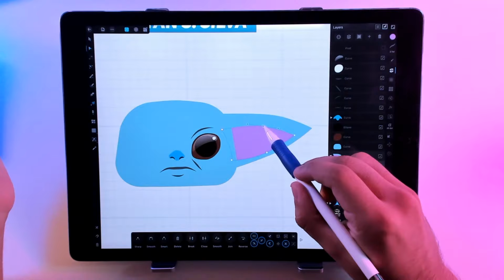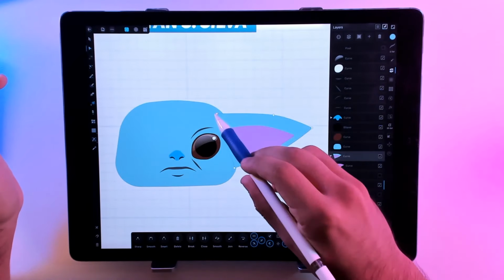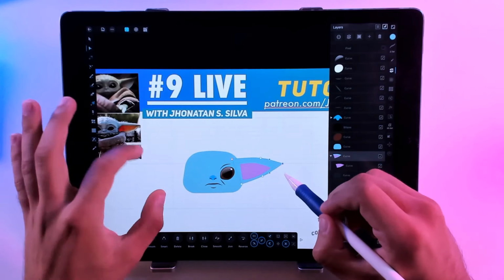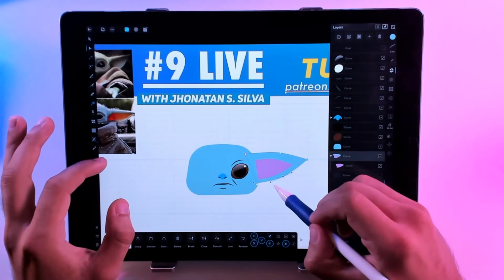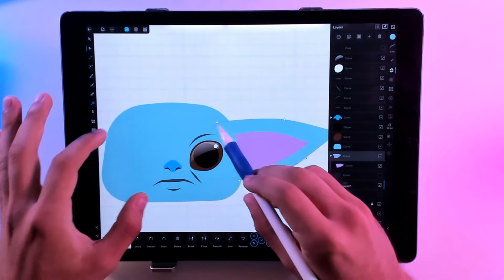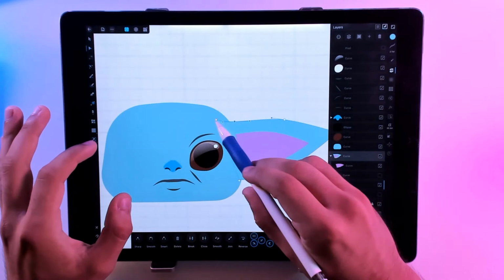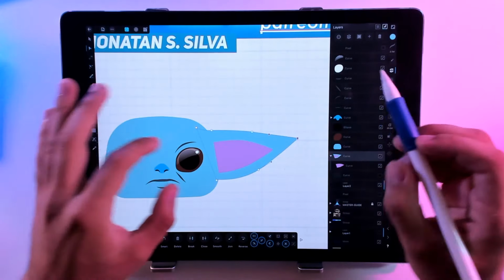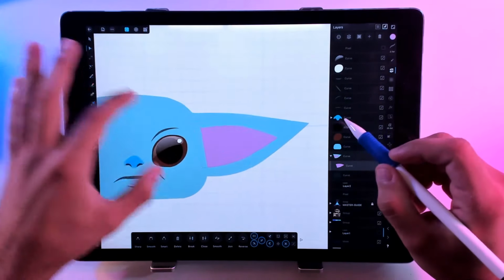You can adjust now, and of course you guys can take a look at the reference and see how the ear of baby Yoda is. And this is why I like vector, because you can adjust at any time. I don't know if this ear is good, but I can adjust this later on. All right, good.